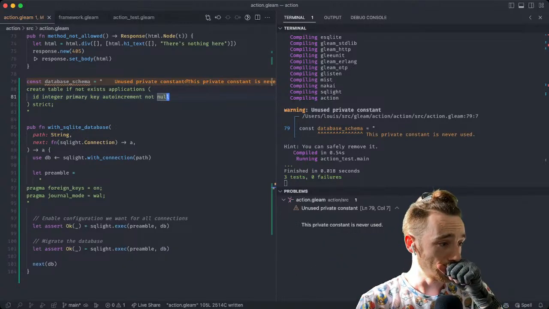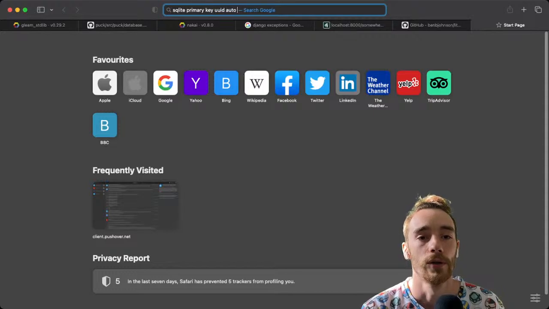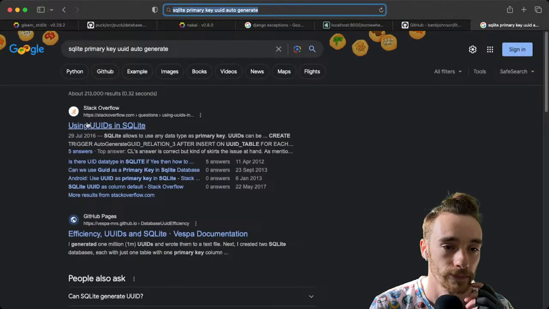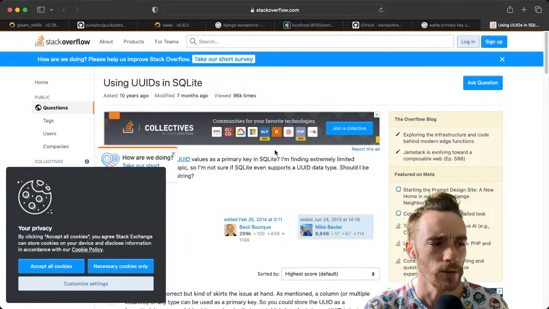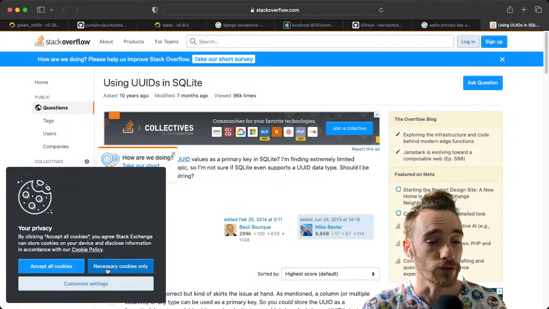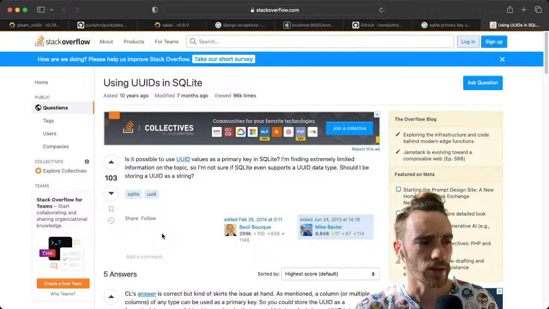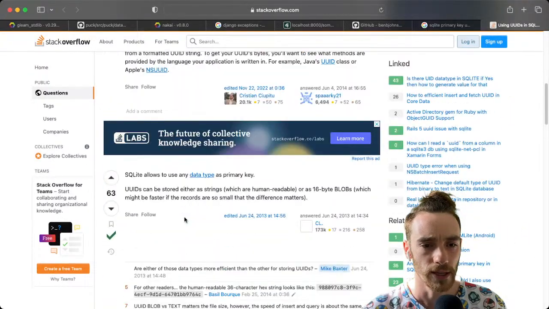Anyway, SQLite primary key UUID auto generate. SQL injection's super easy to avoid. Just use the database client properly. If you're concatenating SQL, then you're in trouble. But ORMs are all about concatenating SQL, so I don't understand how they make the problem go away. I think there's always a fragment function in ORMs.